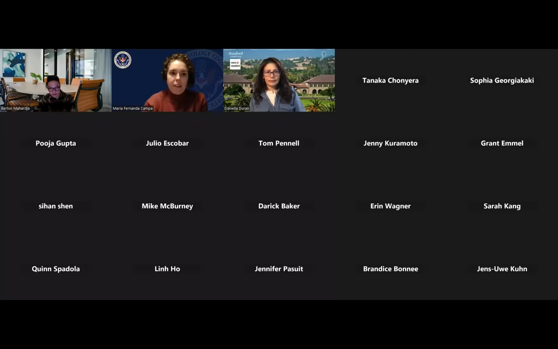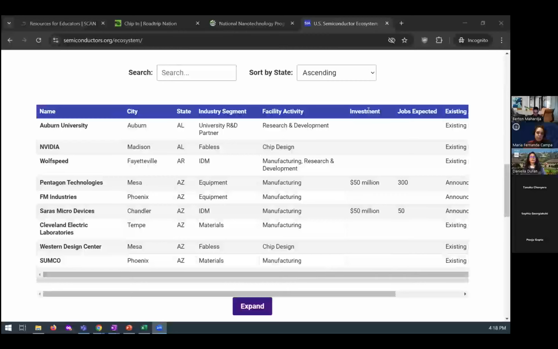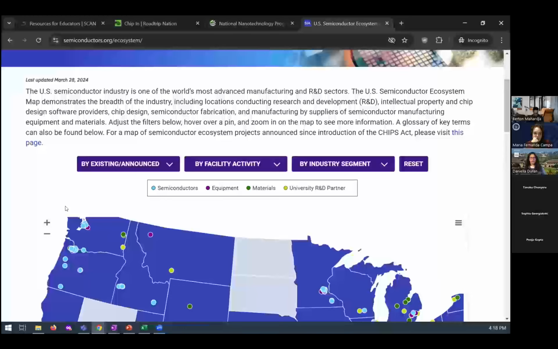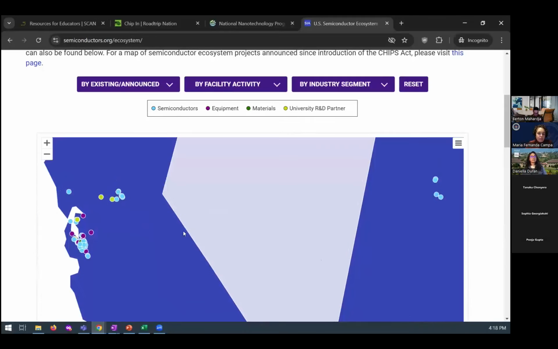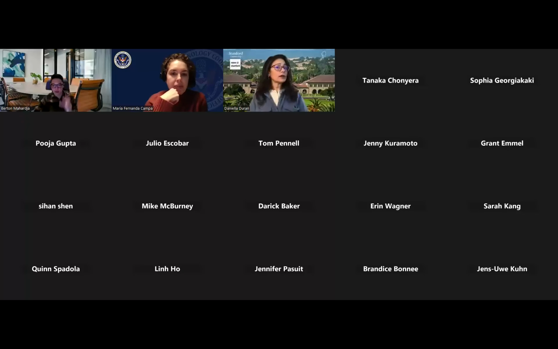So I think if I can add, let me see if I can find this quickly enough. The semiconductor map. So the Chips and Science Act awards. Here we go. A varying amount of funds for infrastructure investments. Let me pull this link up on my screen. So you'll see whether they received CHIPS awards or not, the investments by these different companies and what is expected coming out of that. So if we zoom into where I am now in the Bay Area, you'll see that within the Bay Area, there's a hotbed of activity, right, happening in response to the Chips and Science Act. You'll also see what activities are existing facilities versus new projects versus expansion. So that's a fun map to play with if you're interested in learning more. But definitely lots of growth happening in response to the Chips and Science Act.